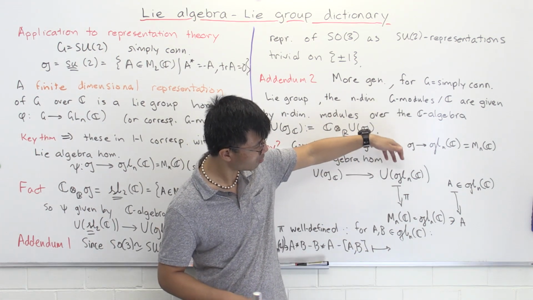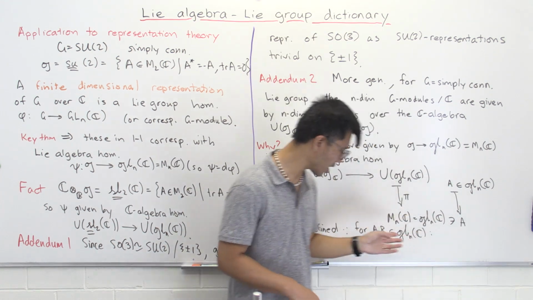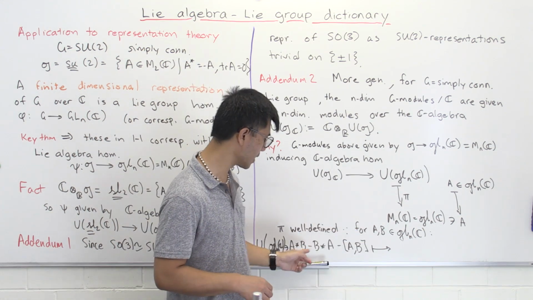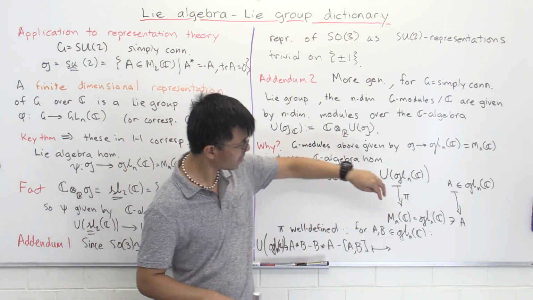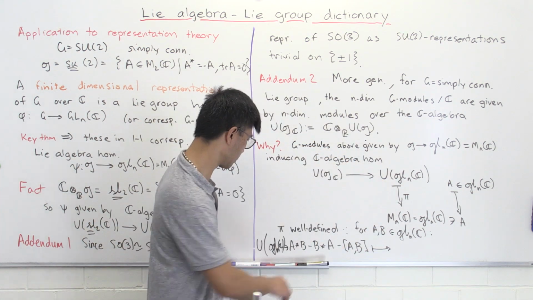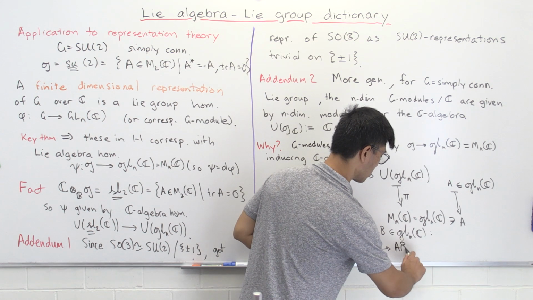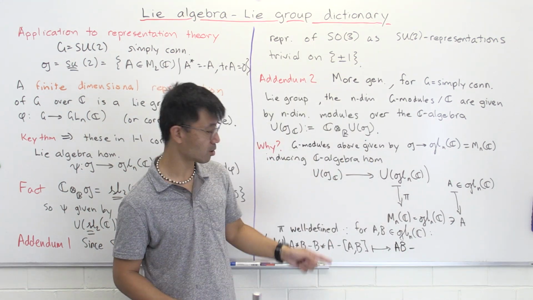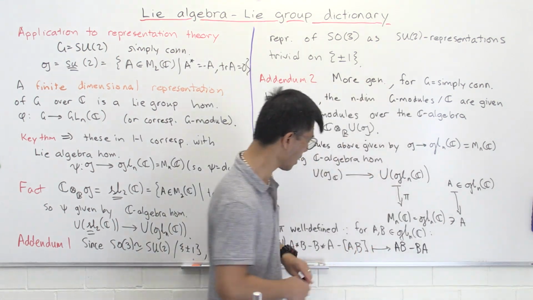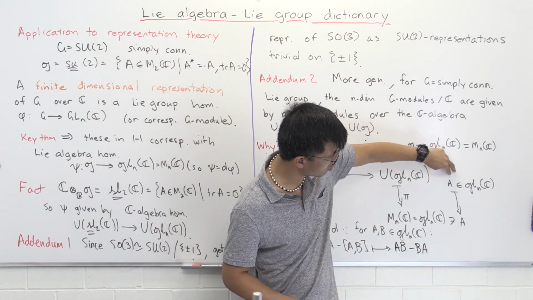And you need to say that, well, if you use this map here and you force it to be an algebra homomorphism, then this relation had better go to 0. That's what you want. So A gets sent to A, B gets sent to B, and then you multiply inside here. So that's matrix multiplication. So this A star B gets sent to AB, matrix multiplication. And this B star A gets sent to the matrix product of B and A. And this Lie bracket of A and B, that's some element inside this Lie algebra. So elements inside the Lie algebra, that's a generator, just gets sent to itself.